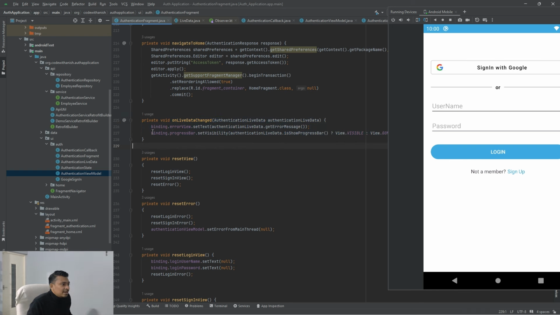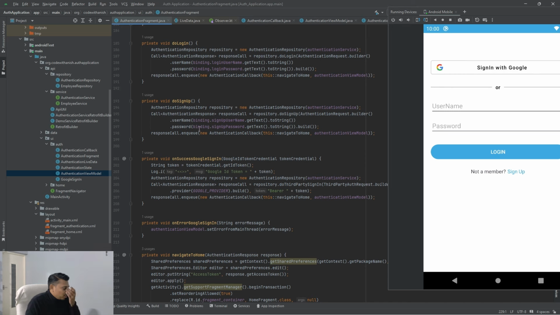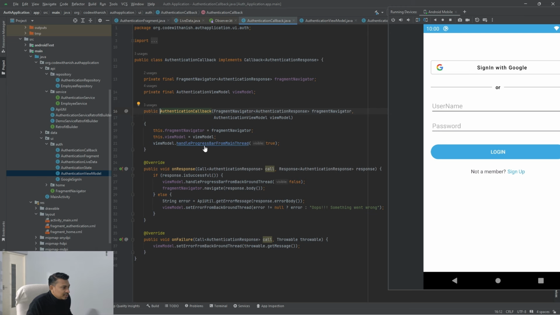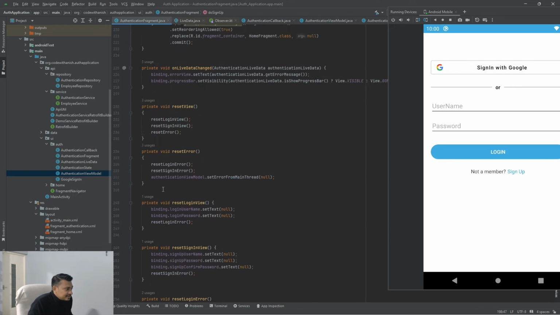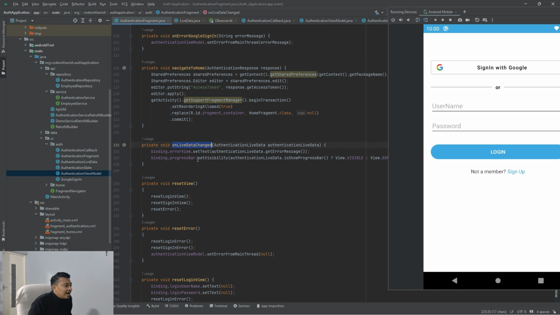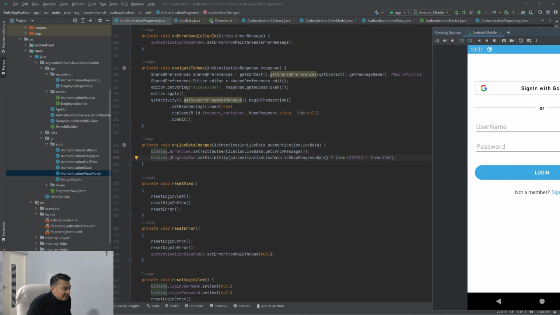Okay, so it will come here. What I did during that enqueue method, when the login service is called, during that enqueue method, I am setting this viewModel handle progress bar. So I am setting a boolean, visible true, and that value is set here. When this MutableLiveData gets changed, it will call the onDataChanged method. This is where the observer is listening, and there I am checking. When the data is changed, I will set the error text view as empty, using the existing data.